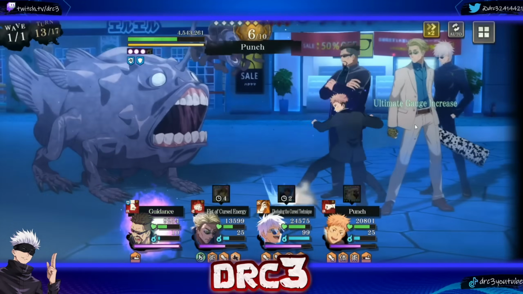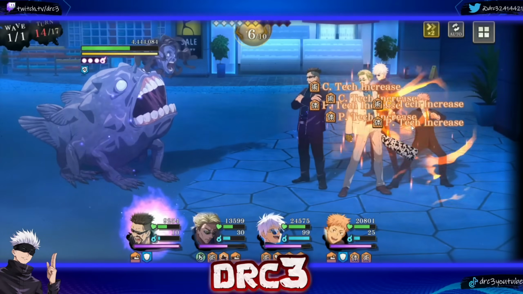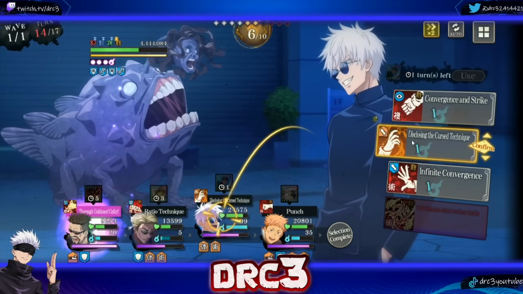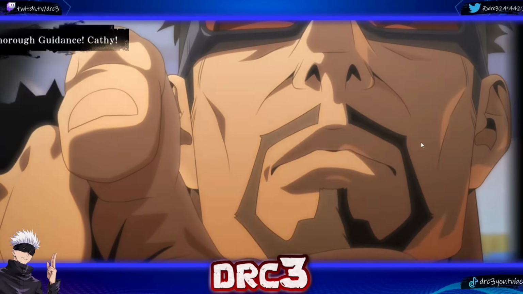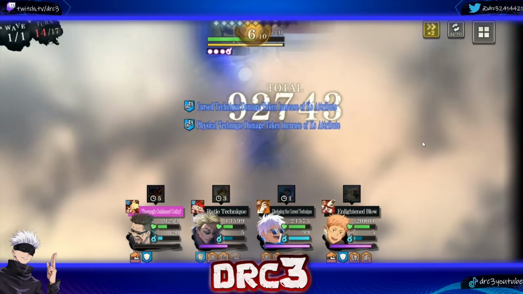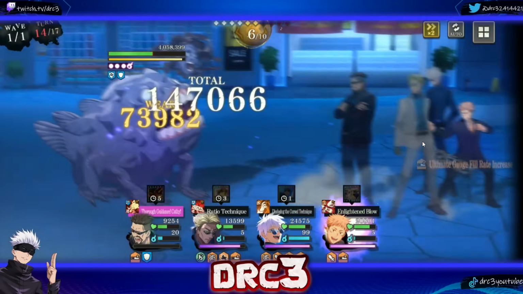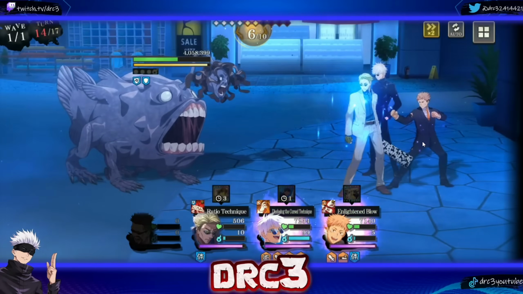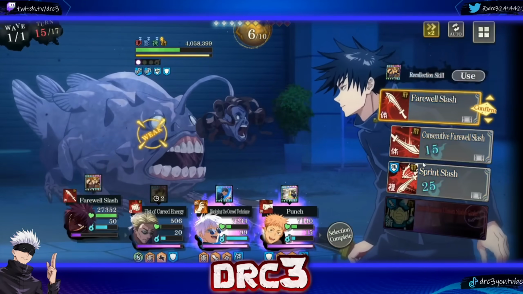Yaga already has ult again. Love that. Love that he decided to hit Gojo. That's great. Let's go skill 3 here. Self buff one more time. And let's go skill 2. Megami might end up coming in right here. Let's see what happens. Yep. Alright, we're fine with that.